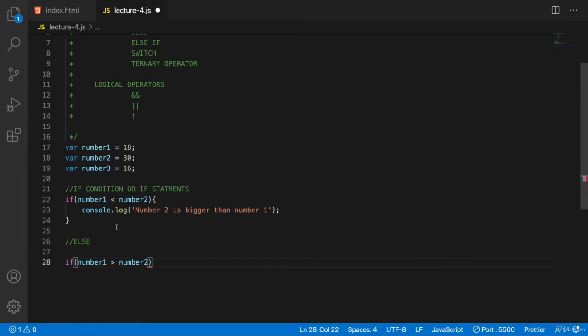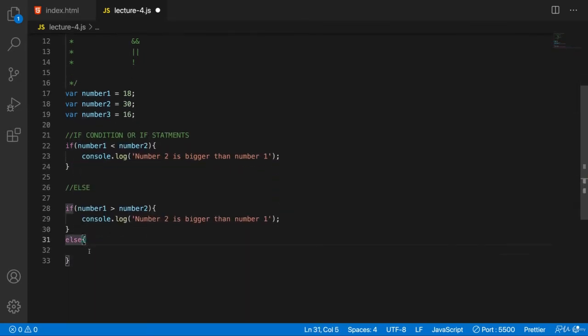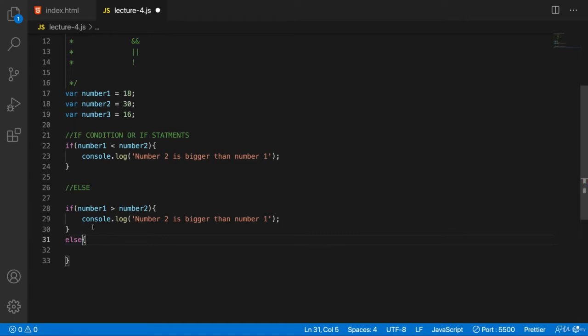Then what I'm going to say here, I'm gonna change a little bit. Number 1 is bigger than number 2. I'm gonna copy this one. Oops, just make sure that you copy everything. And here I'm putting the else condition. But what's most important for you to understand is that we can't have these brackets here and set a new condition here. That is not how it works. So let me just finish this one and I will explain how it will be executed.